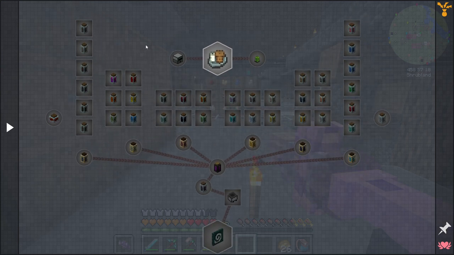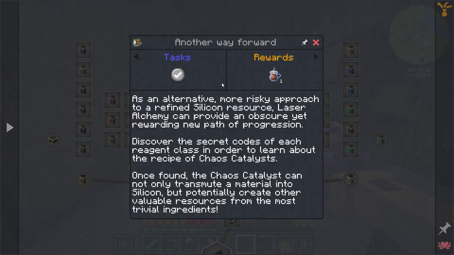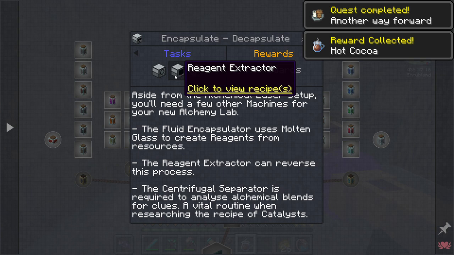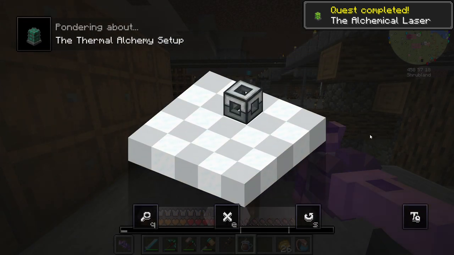So now let's get into the alchemy side and look at all of this. So first, let's read this. Another way forward. As an alternative, more risky approach to a refined silicon resource, laser alchemy can provide an obscure yet rewarding new path of progression. Discover the secret code of each reagent class in order to learn about the recipes of chaos catalyst. Once found, the chaos catalyst can not only transmutate a material into silicon, but potentially create other valuable resources from the most trivial ingredients. So let's grab that and let's continue reading. So the alchemical laser, and so on. This is the same thing it was saying with the ponder.